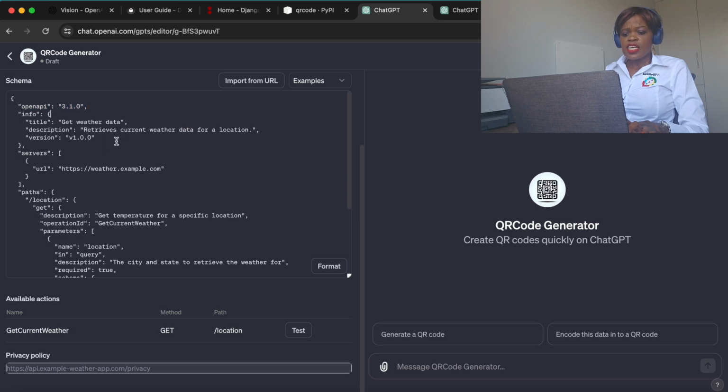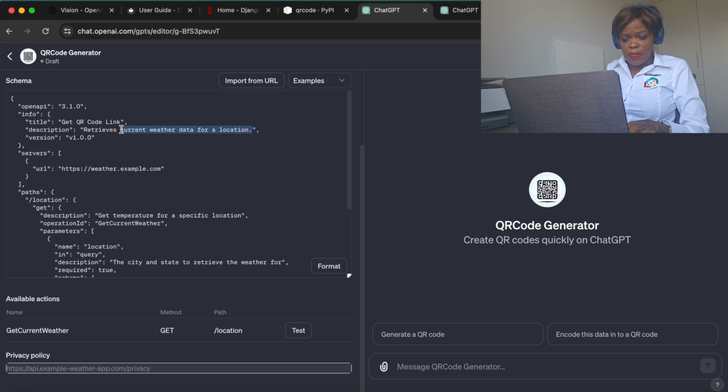The title over here, this is like if you've worked with OpenAI APIs and you've worked with functions or tools, the structure is very similar. If you work with tools, you'll understand quickly how to get through this. The title is what you're calling your action. So I'm going to call this, it's definitely a get, and it is a get QR code link. Let's be very clear that we are returning a link.